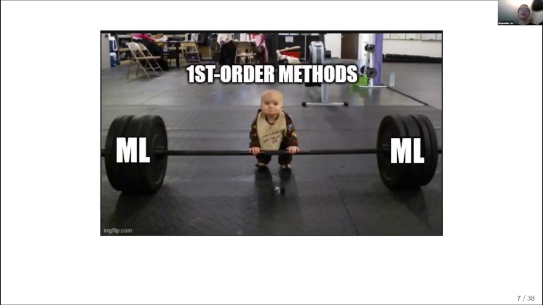So basically, first order methods do all the heavy lifting in ML. Now, one might ask, why not other methods? For example, if you don't have the gradient, then you might resort to zeroth order methods. For example, the gradient is expensive or it's private for some reason, and you can't simply access it.